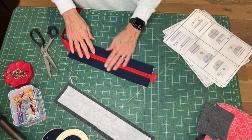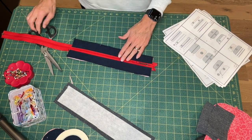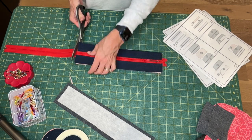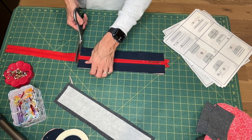Okay, now that's done. I'm going to go ahead, make sure the zipper pull is above this location. I'm going to trim that off.